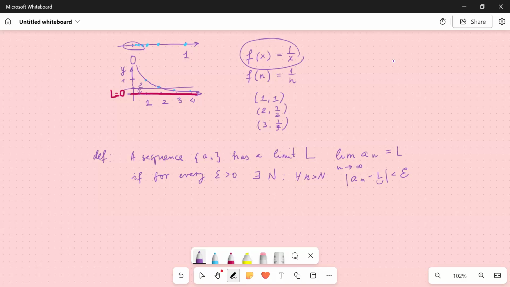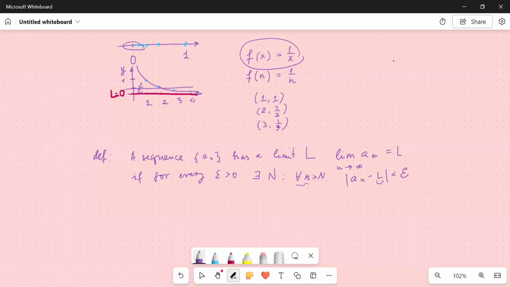If you choose epsilon like this, then you can make n big enough, starting with a certain number, that all terms are going to get within this distance. Like over here, for example. I don't know what my epsilon is, but I think it's a little bit less than 1/2. If I choose my big N as 3, starting with n equals 3, even with n equals 2, all the terms are going to be between this 1/2 and my limit, which is equal to 0.